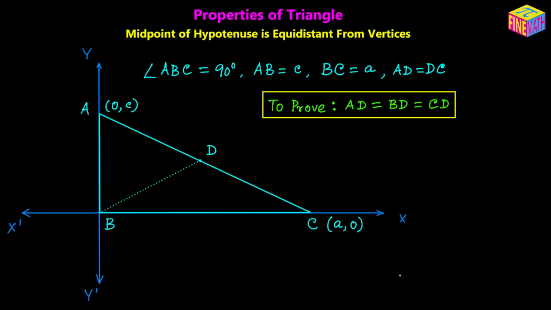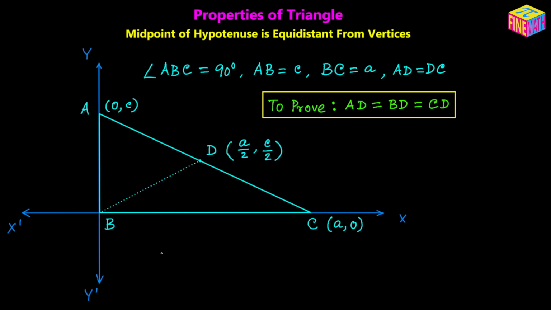Also, we know that D is the midpoint of AC. So then what would be the coordinates of D? Well, we can use the midpoint formula. So the coordinates of D would be something like this. Half of the sum of the two x coordinates. In this case, it is A and 0. So A plus 0 over 2. And the y coordinate would be half of the sum of the y coordinates. In this case, it would be 0 plus C over 2. And we can easily write it as A over 2, C over 2. So let me write it like that.